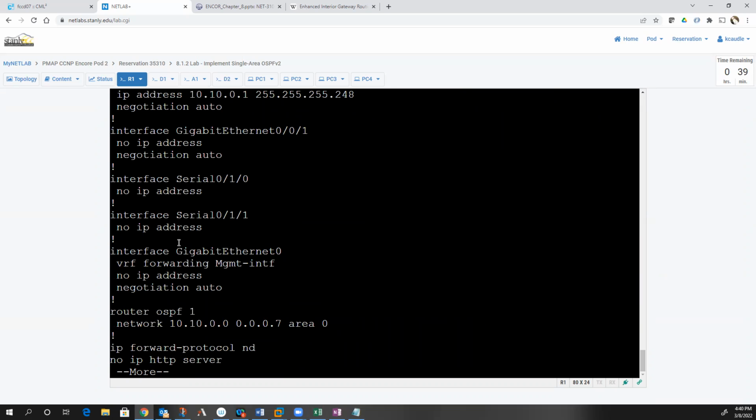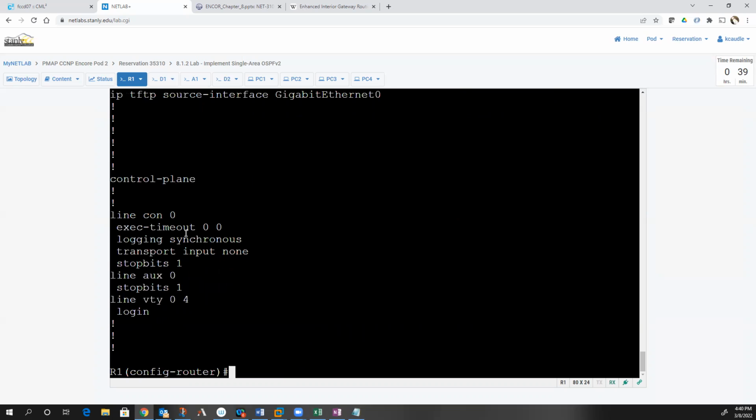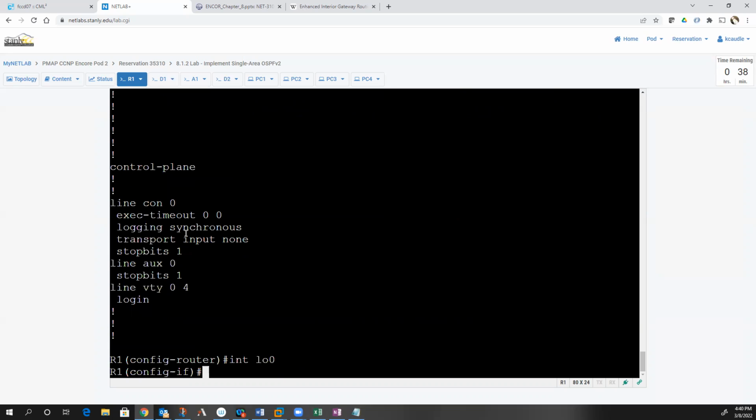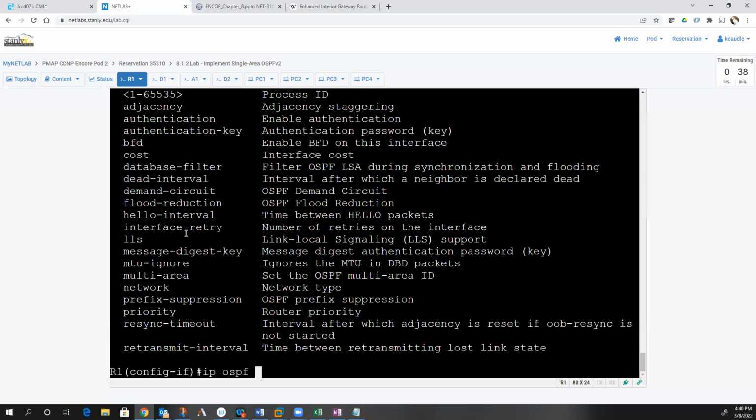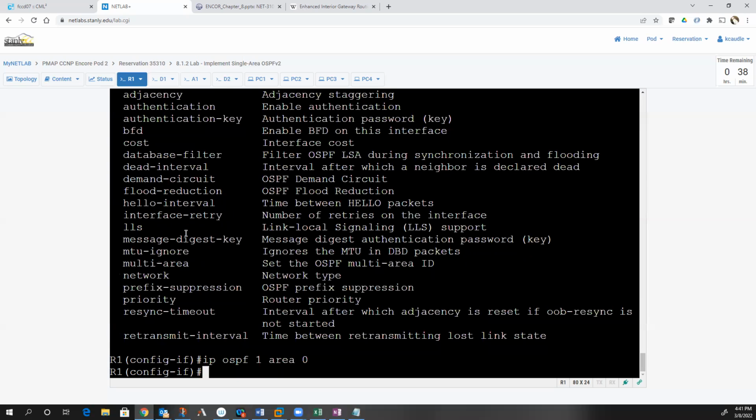So what we could do instead of putting in a network statement is we can actually do this, int LO0, IP OSPF, we do our process ID area 0. Now, do a do show IP.